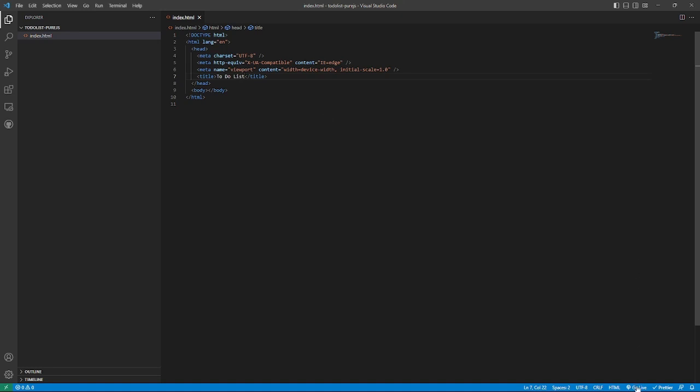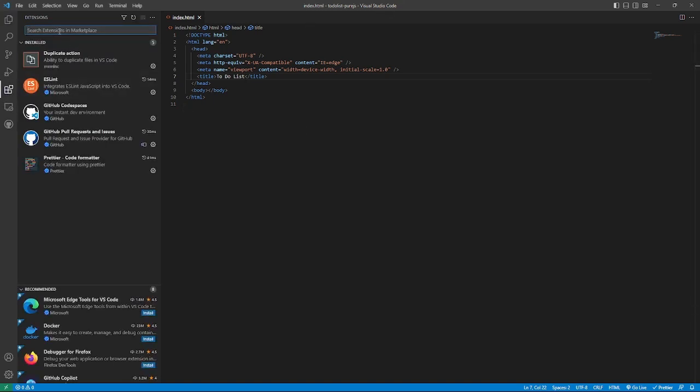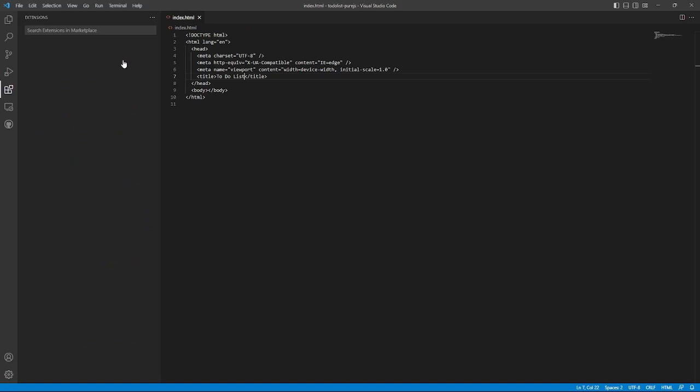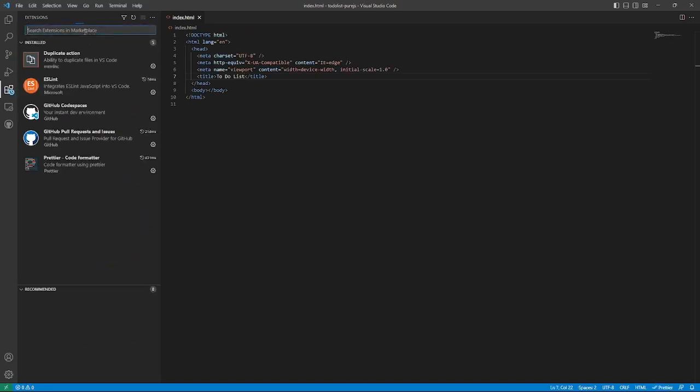I'm using the live server extension. In order to get this in VS Code, go ahead and click on extensions, look up live server, and click the install button. Oh, looks like I think I uninstalled it in order to demonstrate this. Hold on just a moment. Reload. Yeah, that go live is gone. Right, that's what I did.